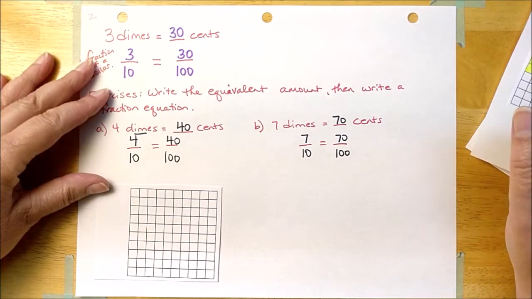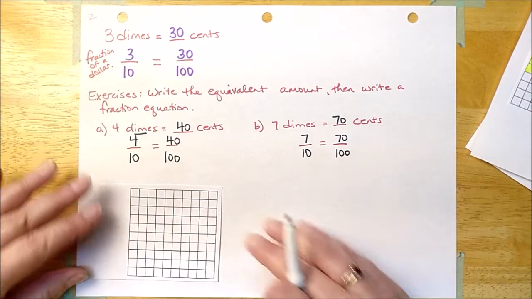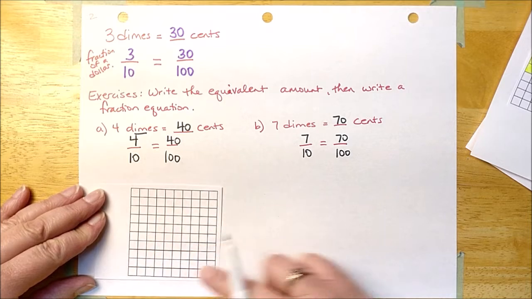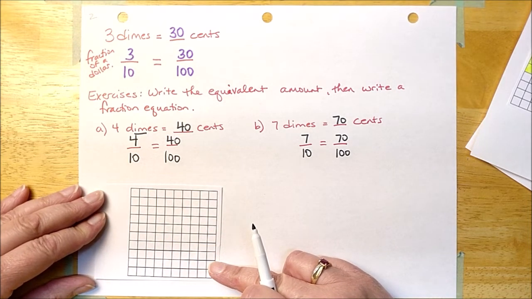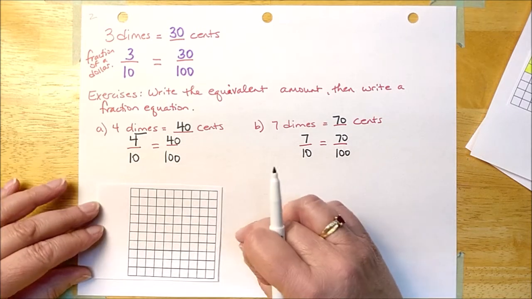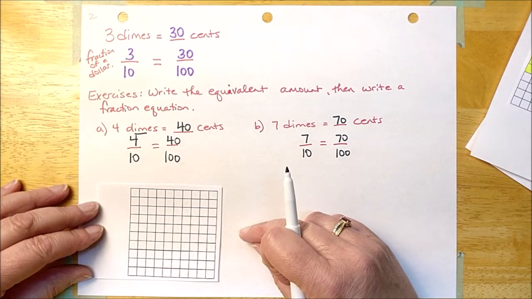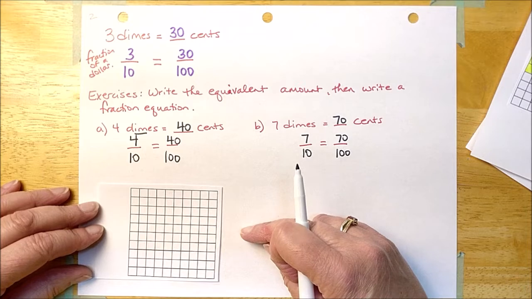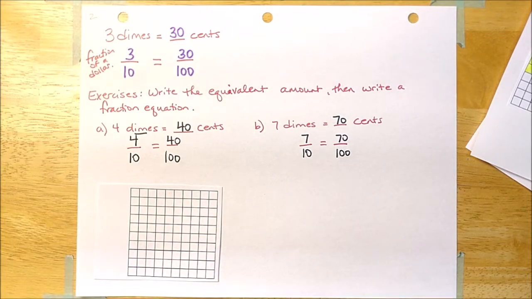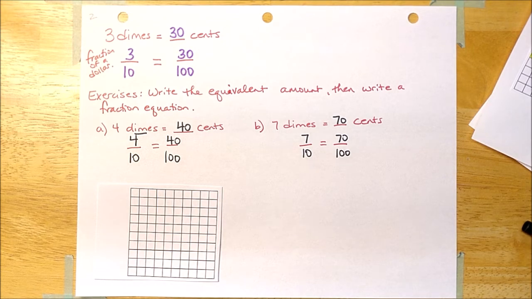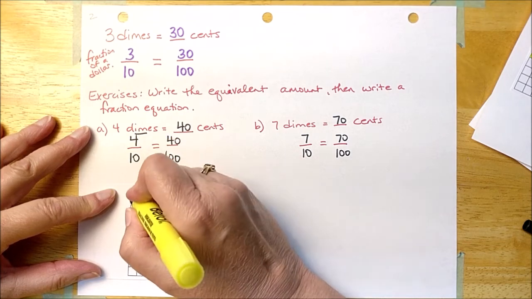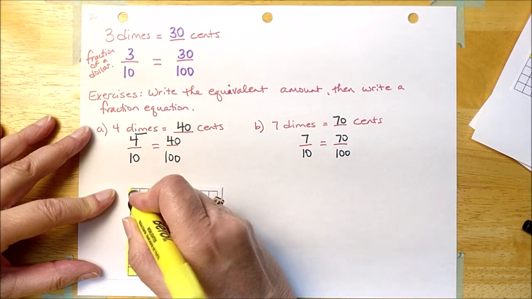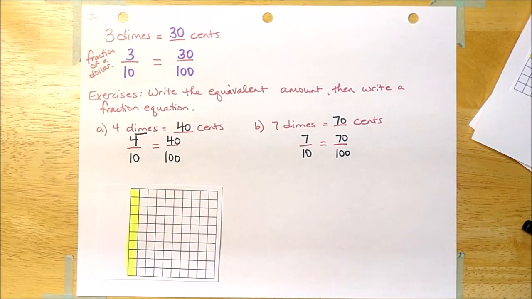That's awesome. Now I have a 100 table. We've seen tens, tables that are divided into tens. This is a table that's divided into 100s, a 100 grid. So if I want to shade in 1/10 of this, what would be an easy way to do that? You're right, coloring in one column would be an easy way to color in 1/10.